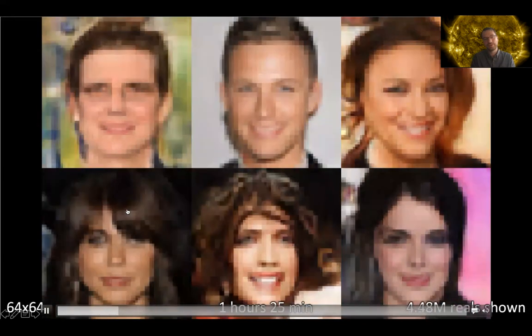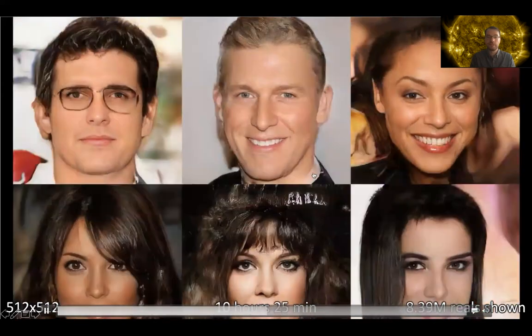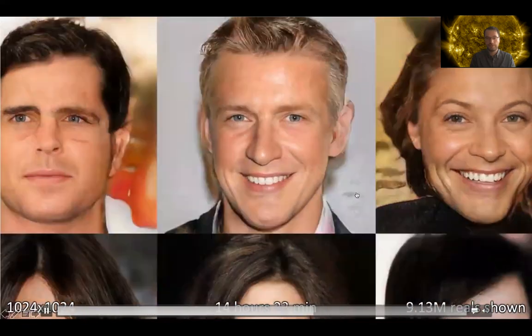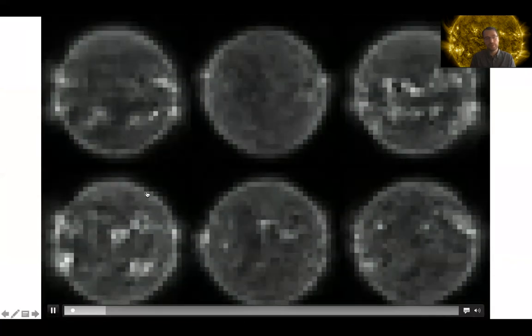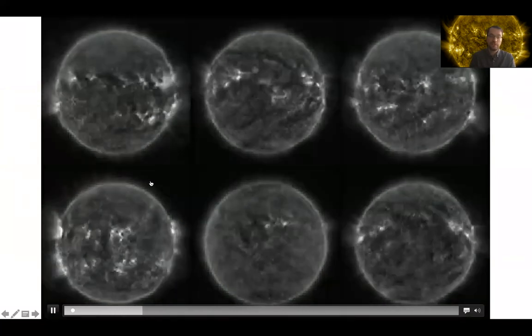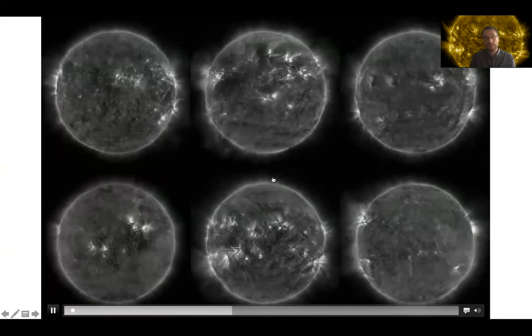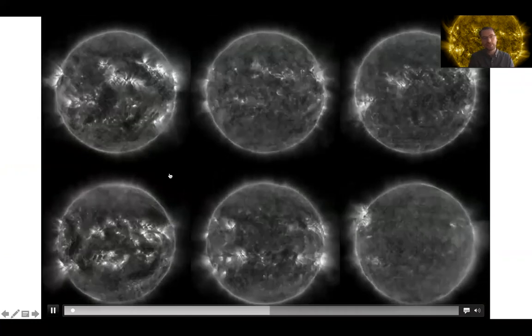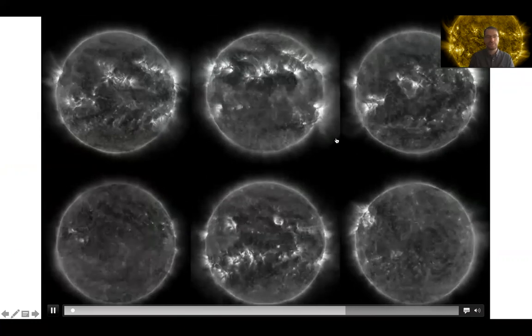I'll show you a movie of this progressive training so you get an idea of how this works. In the beginning there are very low resolution images, and then subsequently more and more high resolutions are fed to the networks, resulting in higher resolution generated images. We did the same for the solar images — here you see our first tries with the PGGAN approach, where we fed first the low resolution images and then went to higher and higher resolutions. More and more realistic features start to pop out on the sun as the generator network learns.